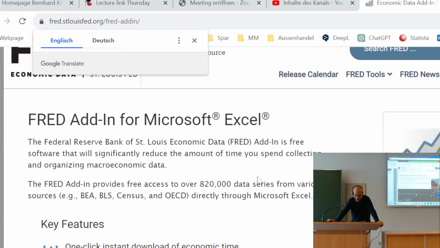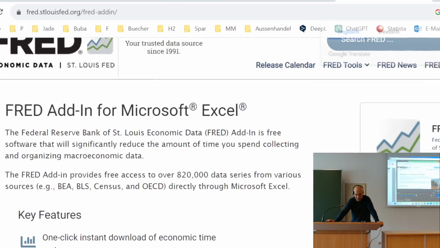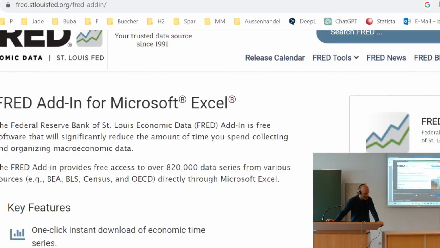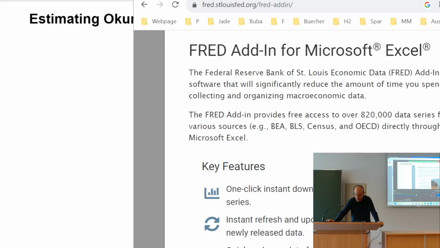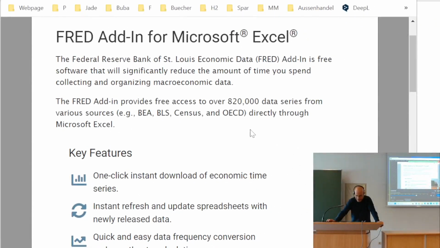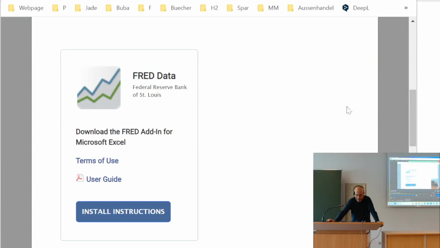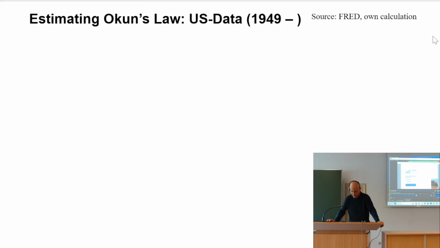So if you look for this, then on this page it is described how you can download the Excel add-in. And if you have implemented this, I now want to show you how to use it.